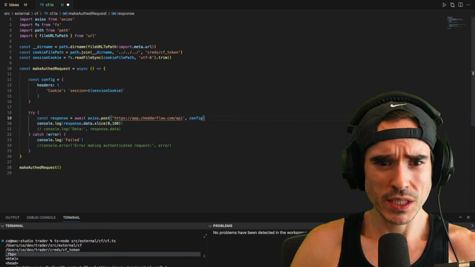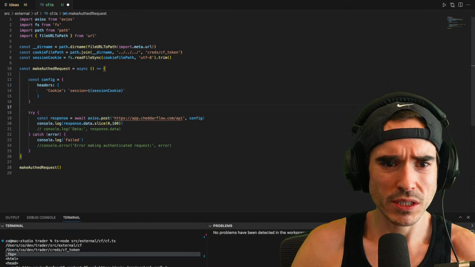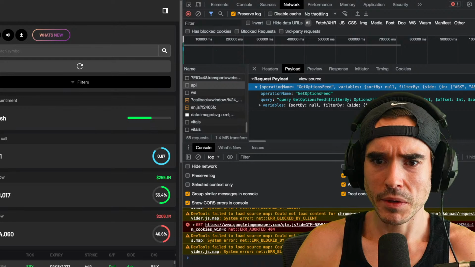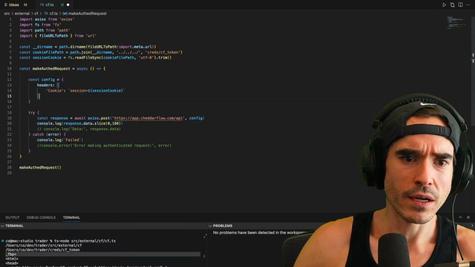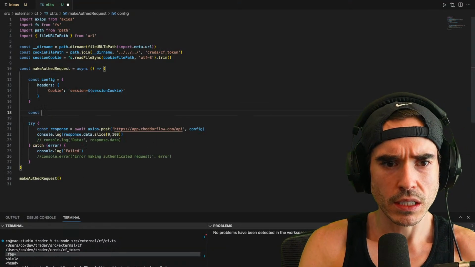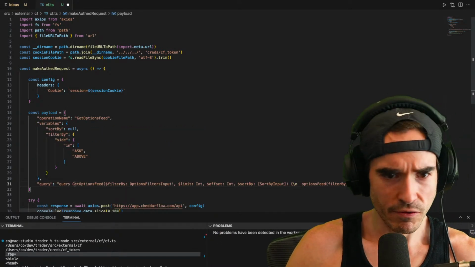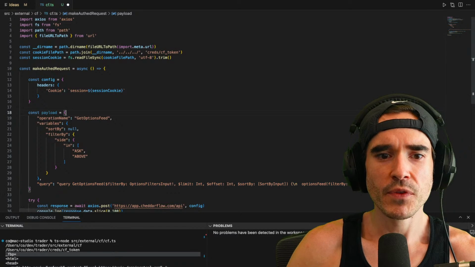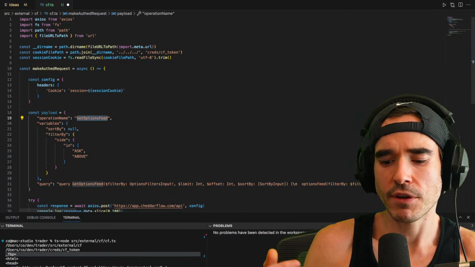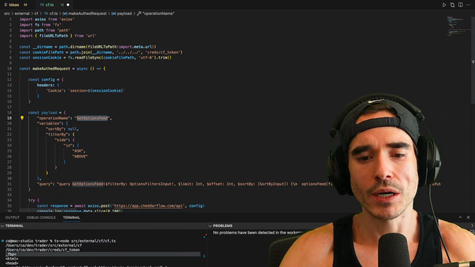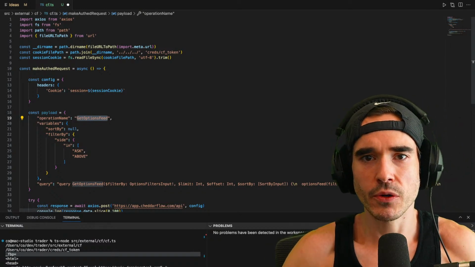Now we're posting what? We need to post this payload. So we're going to copy the object and say const payload equals their stuff, which I recognize as GraphQL, which lets the front end configure and tell the back end, the server, the database layer, how it wants the data back to it.